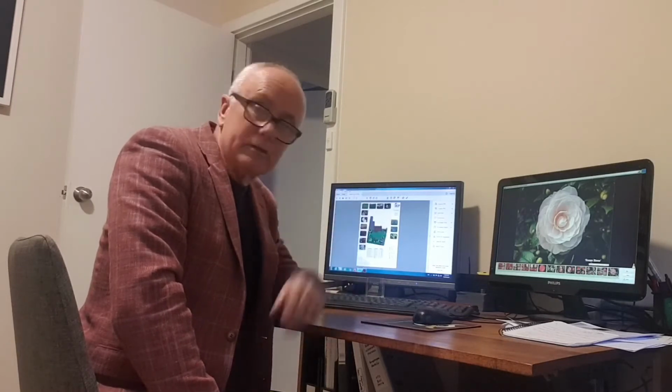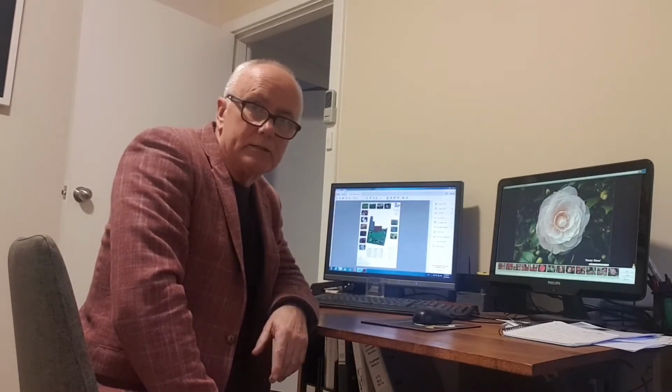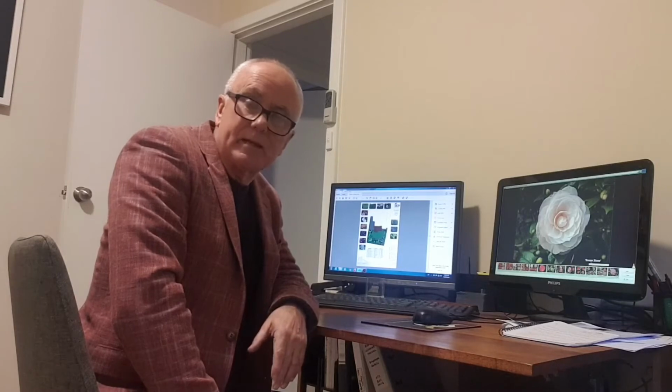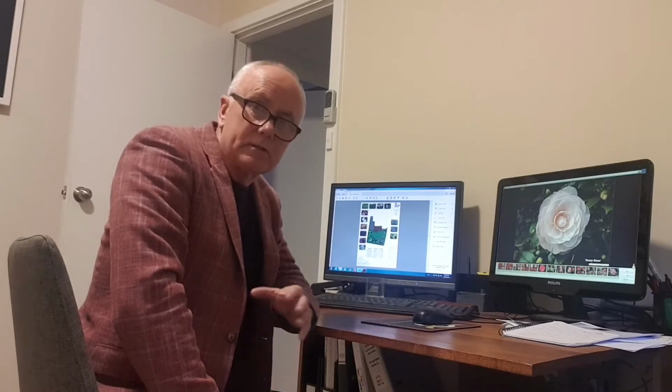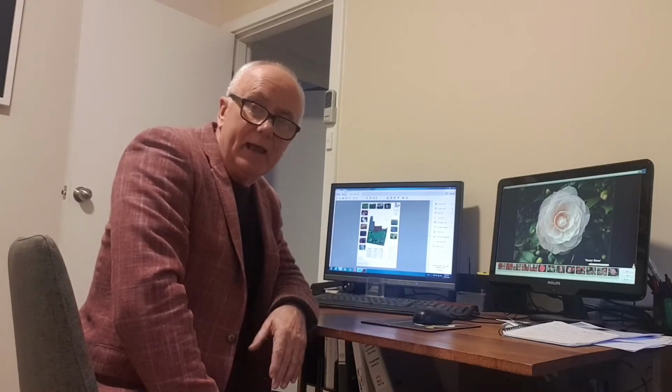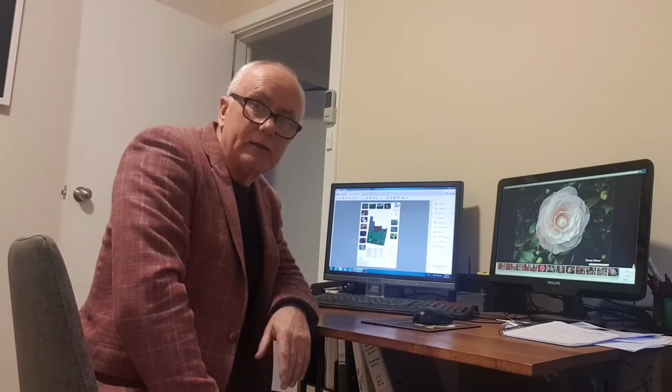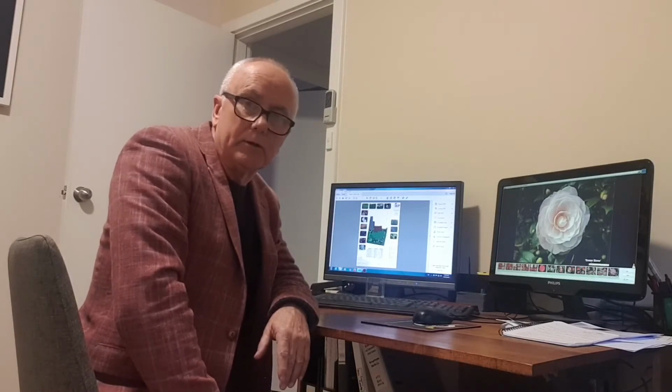But before we get onto the computer, there's one thing we need to do. We've got to get some measurements and we've got to take some levels. We need to know precisely how big your garden is, and we need to make sure that we know where the changes in level are within your garden. So let's go outside and do that, and then we'll soon be back inside on the computer.